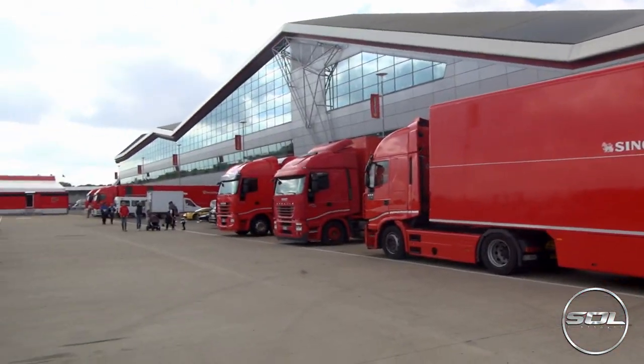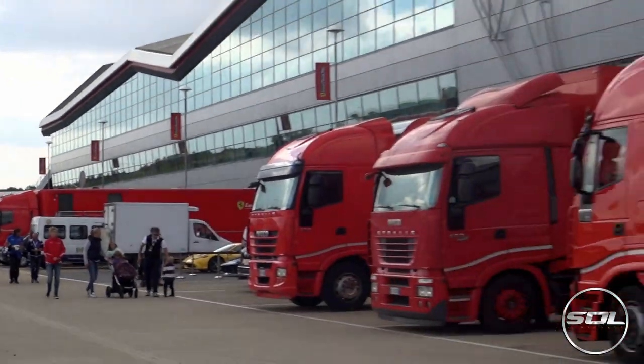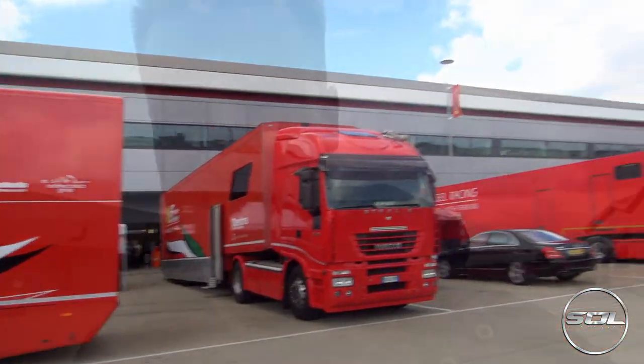It's Ferrari Racing Days — happening tomorrow and Sunday. I'm heading up there tomorrow with some friends. We're going to have an awesome convoy up with a BMW M3 and a C63 AMG, as well as my Audi R8. Just casually walking back past the Ferrari trucks — with all the Ferrari trucks comes a lot of Ferrari.